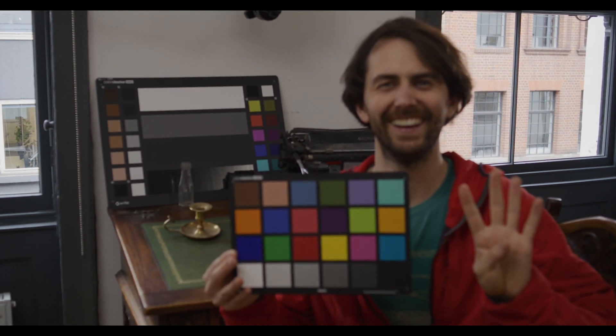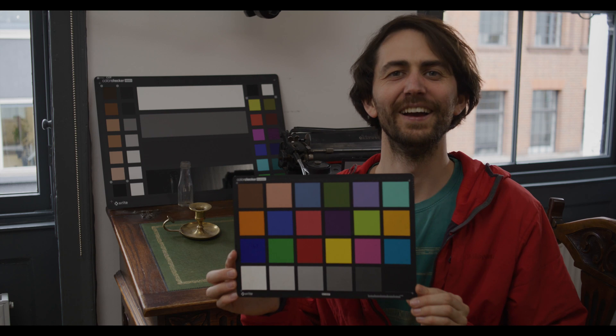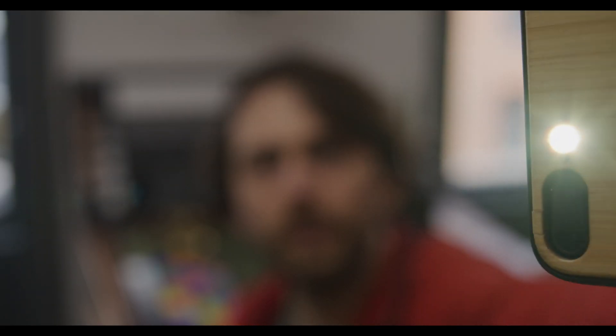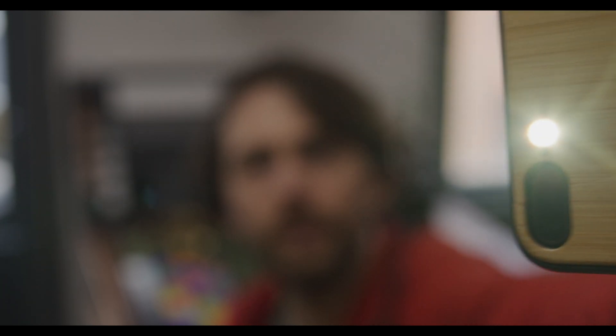Just looking at the infinity focus on that brick wall to see the contrast and if it holds up. You can see those six-sided blades — you can just see them faint on the right-hand side, the aperture blades projecting through. There's something quite nice about this lens at 35mm; I quite like how the skin tone rendition is picking up really nice elements with quite a lot of detail.